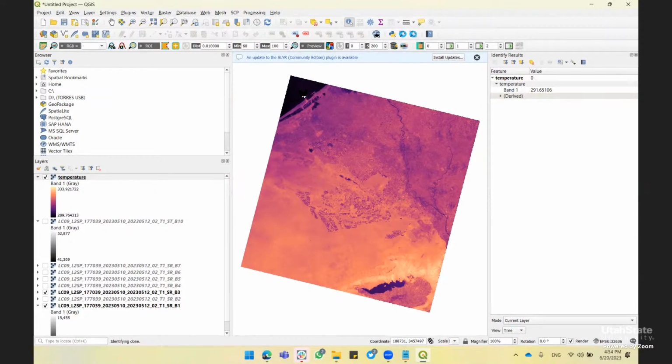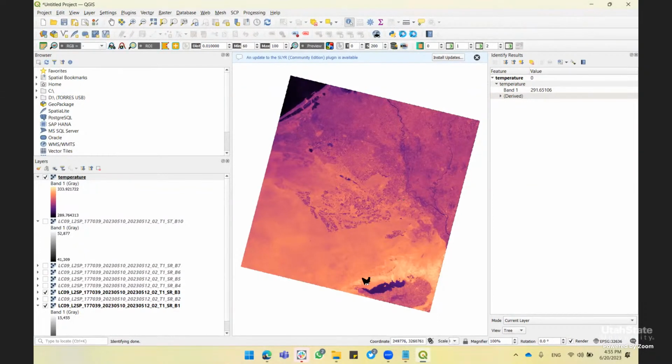I think 20. I got 291. 286. So is the ocean colder than the crop? Yes, open water is always colder than vegetation.